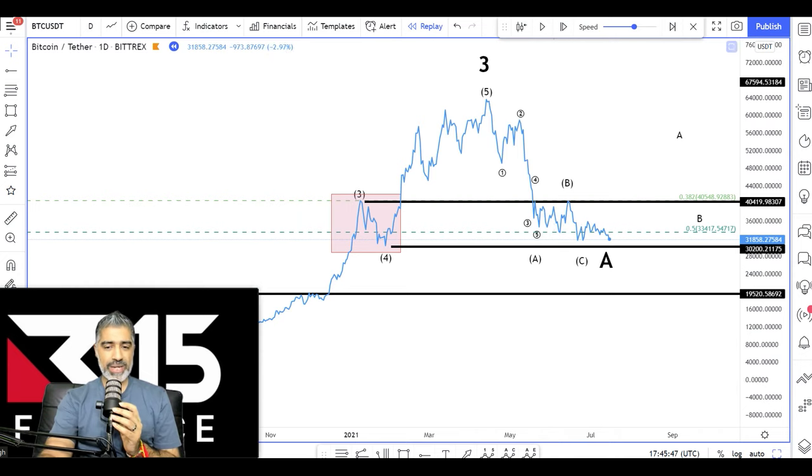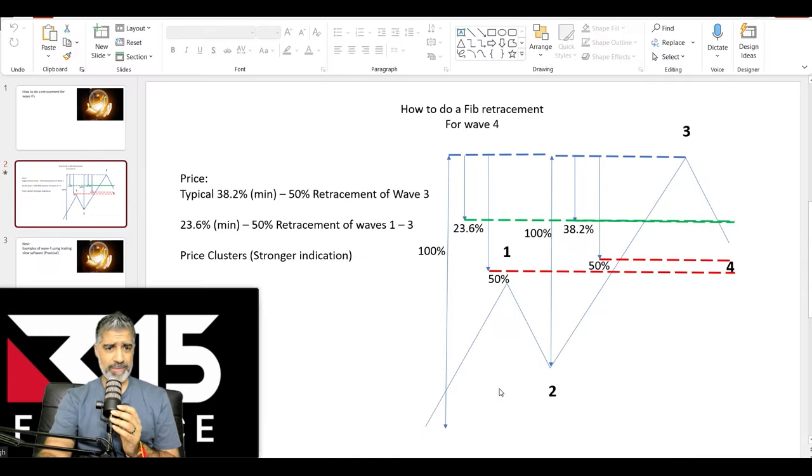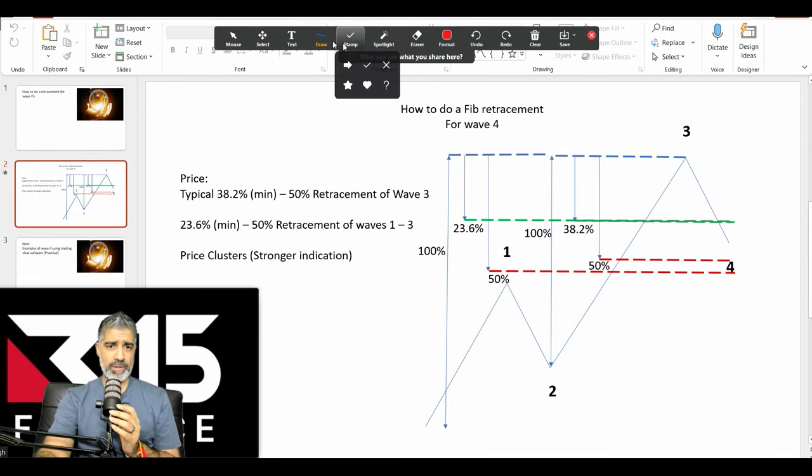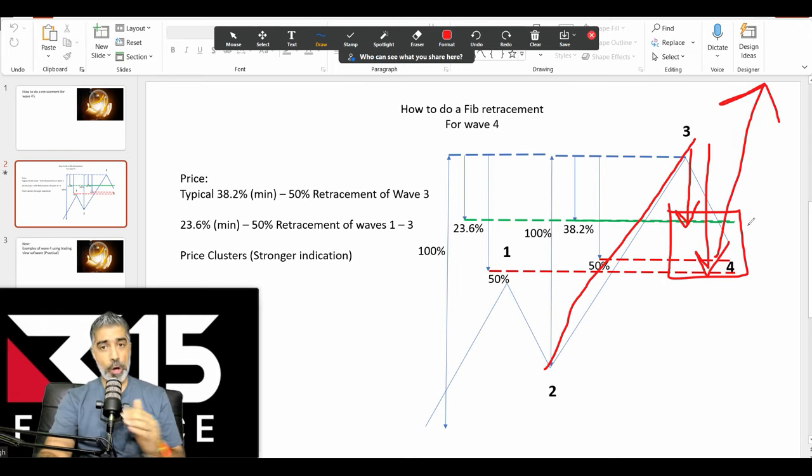But the main thing I wanted to cover today was how to get the top. I've got a lot of lessons lined up for you guys. The one I'm looking for is this one. It was this retracement zone that we want to be paying attention to, where we go after a wave 3. Typical zones are 38 to 50% retracements. So you have a nice price zone, and then you're getting ready for the final leg of the bull run.